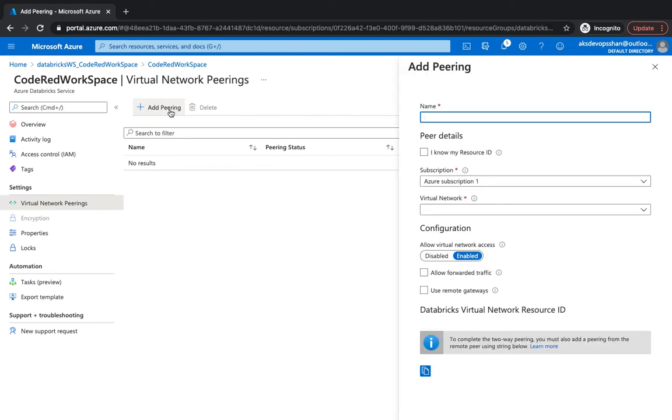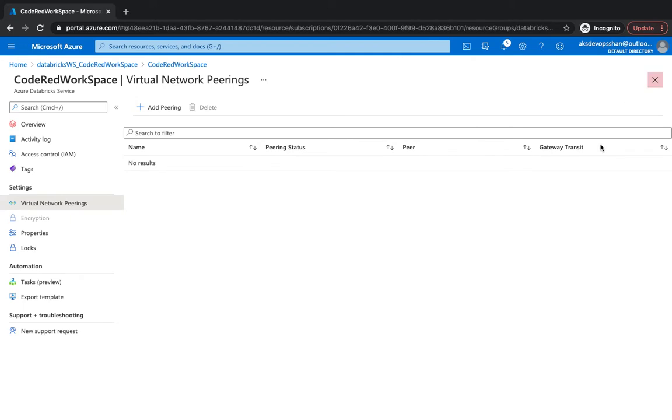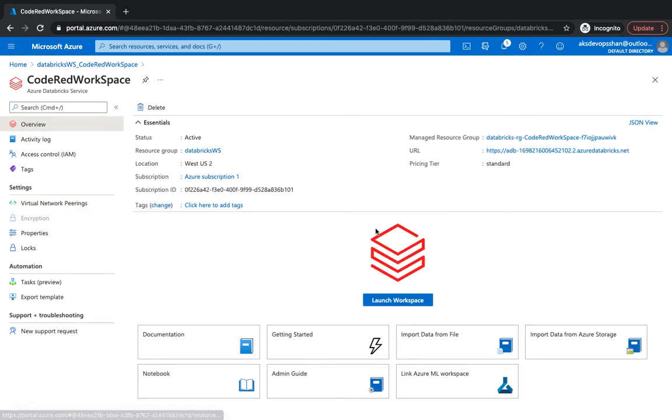connect another network. Let's suppose there are two companies, company A and company B, both have just collaborated with each other and they would like to access each other's service. In those scenarios, you could just peer your network, which means you can integrate two virtual networks, and the workspaces attached to that particular virtual network could communicate with each other seamlessly as well. So you could just have it within the subscription, or a network which belongs outside your current subscription can be attached as well. Let's go to the UI.